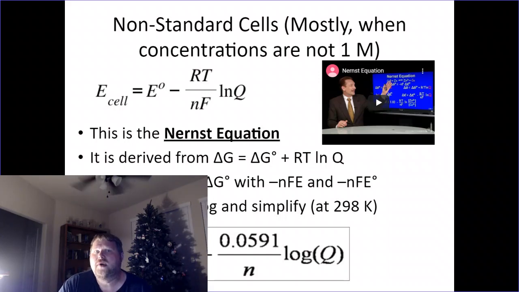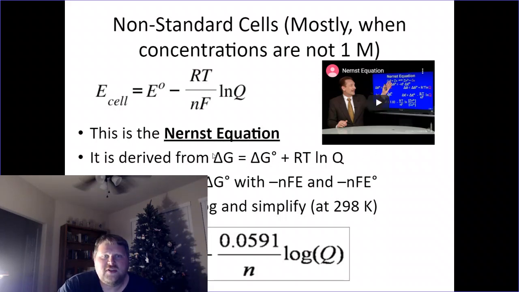It looks really complicated, but it's not. You're familiar with the Nernst equation. You're at least familiar with its origins. It comes from our delta G non-standard equation from back in the thermo unit. So in just a moment, I want to derive it here on paper just to make you get comfortable with it. So basically, you see that equation in the middle of your screen right here from thermo 2.